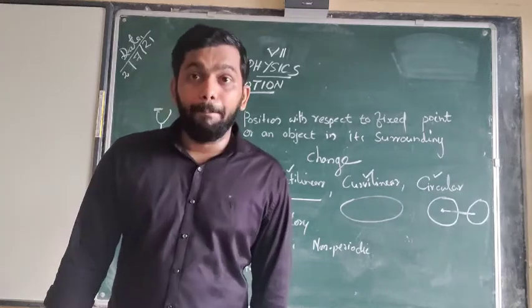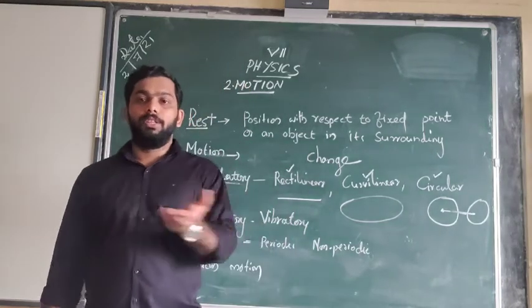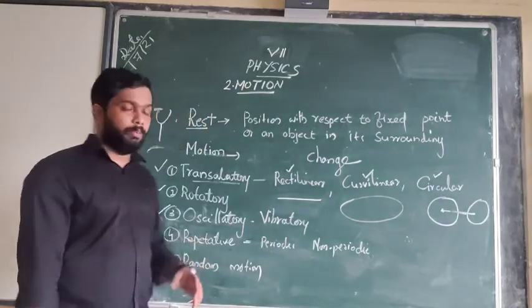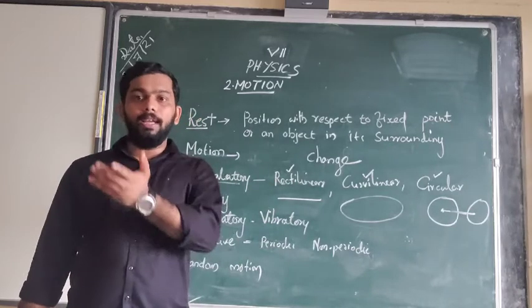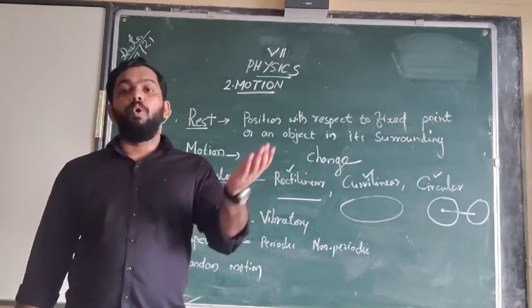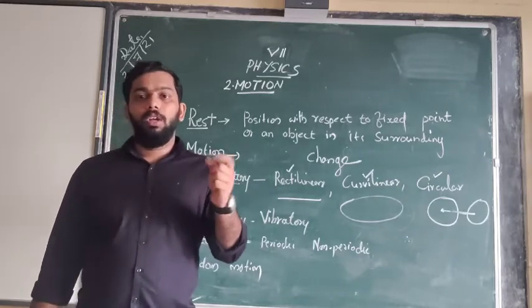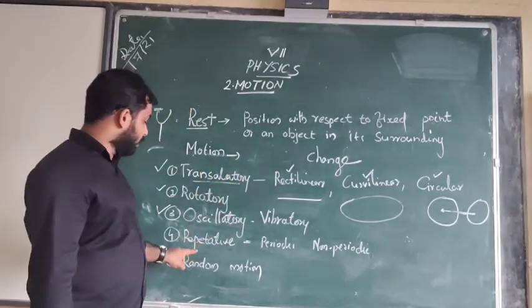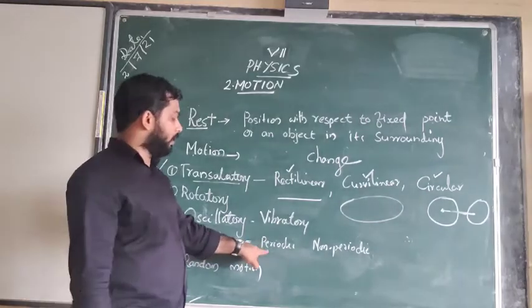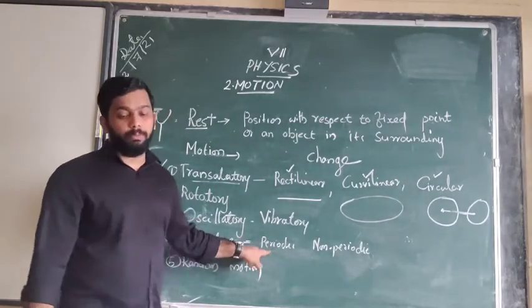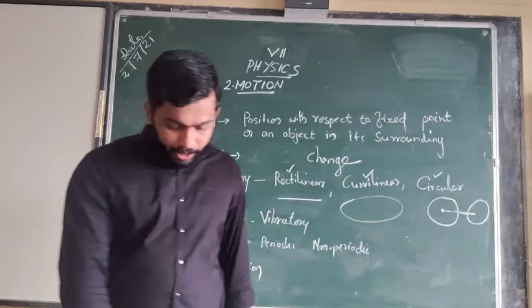For example, the pendulum of a clock. Actually, I considered that an oscillatory motion. Yes, it is moving front and back, and we know that this movement is repeated at the same interval of time. If the motion repeats at the same interval of time, then that is called periodic motion.